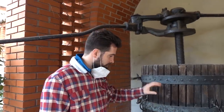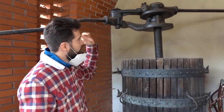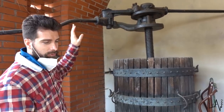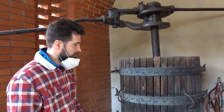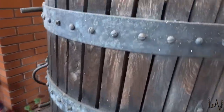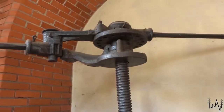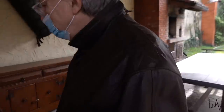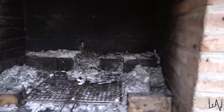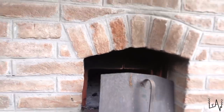This was a press. You put all the grapes in here. You turn this around. You can do it by hand, or they used donkeys or horses, and it will press all the grapes, and the wine would come out from here. And it's working right now? We never use it. I think it's been there since ages. We have the barbecue and the oven to cook the pizza. Pizza oven.